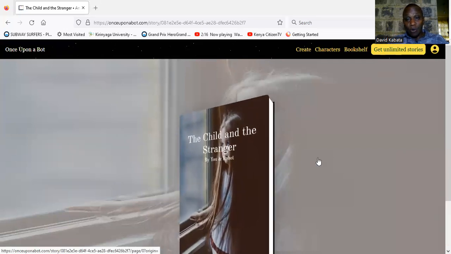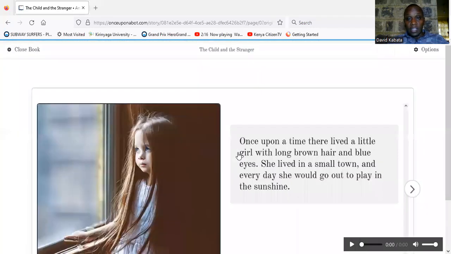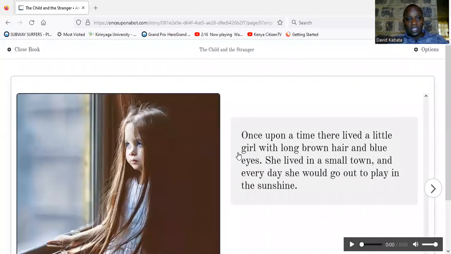You can see, if I was able to develop this book this way, it would be one of the best books that I would have developed and published as a publisher, because even the cover goes hand in hand with what I'm talking about. So let us dwell inside the book. You see what this technology can do. You can see it gets a photo for you, an image for you, and also the story.